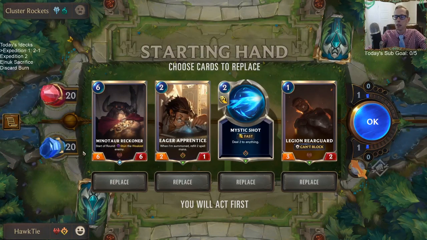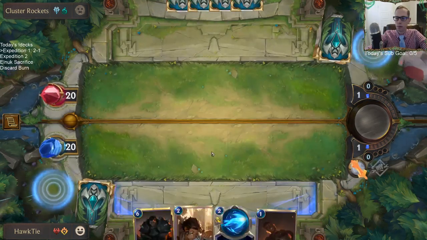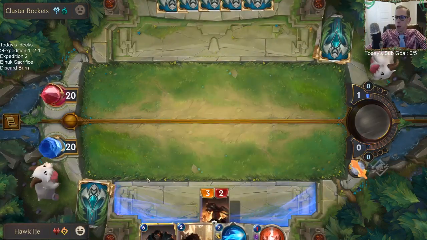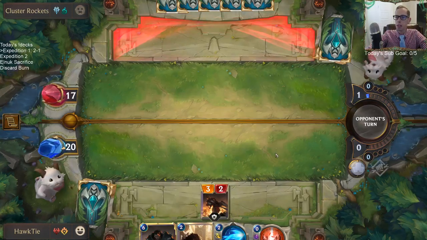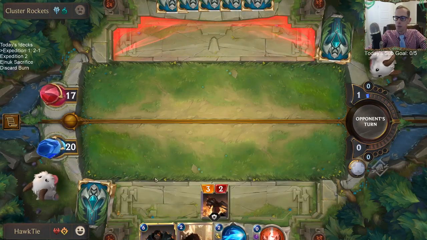Ezreal, Heimerdinger. Those are some of the most popular ones. Let's see. Yeah, Hecarim is real popular, real good right now. Karma, you know, we played a couple different Karma decks yesterday. It kind of just depends on what you want to play. A lot of good options there.